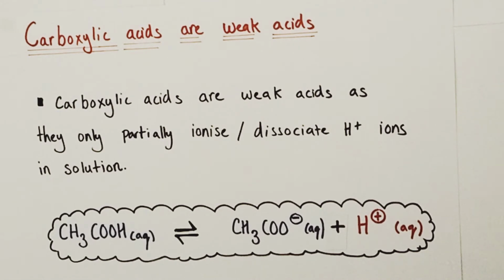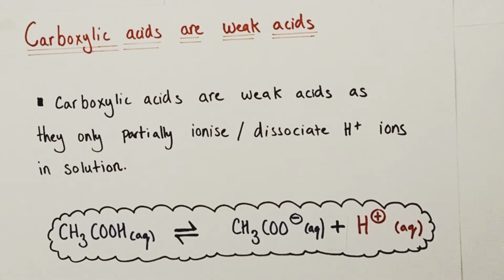Now, imagine for a second that I could stop a solution of ethanoic acid in time and space and investigate every single molecule to see whether it had dissociated, whether it had lost its hydrogen ion or not. What I would find is that 99% of the molecules I investigated would be undissociated ethanoic acid molecules, having not released their hydrogen ions in solution. Only about 1% of the molecules would actually be dissociated ethanoic acid molecules, having released their hydrogen ions, forming the ethanoate ion as well.